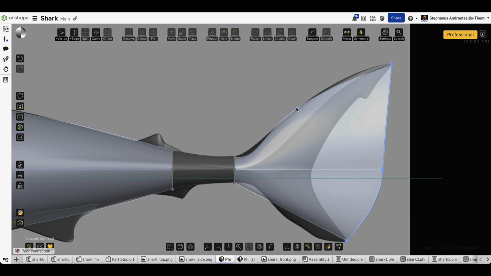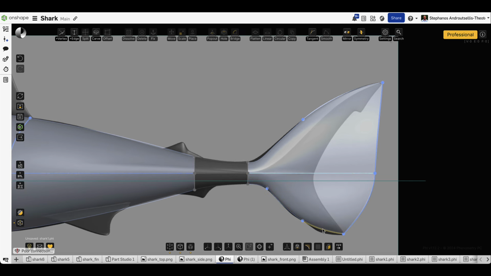And I will also add a vertex over there to help me maintain the shape that I want and capture the outline roughly. And I will do the same at the bottom side. A vertex, then a smoothening. I place that edge, and you will notice again this effect that as I move my vertex, the edges on either side automatically adjust to become fair. Now I think that the best way is to pull that vertex further down and maybe add one more vertex over there to capture better the shape.